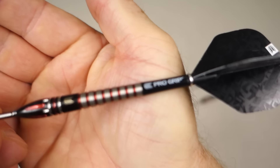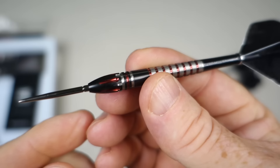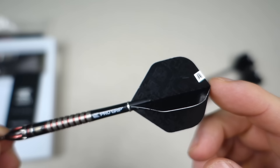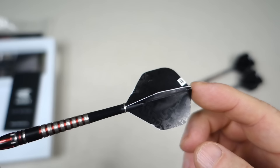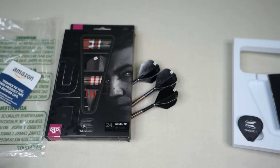We have the Target warranty card. These are listed as 24.2 grams — I'm going to mention something about that when we do the stats and dimensions. The darts themselves are in like-new condition. I would rate these at least 95% of new. There might be a scratch on the nose cone but you have to look really hard, the flights have a couple little dings on them. Definitely got a good deal for $47.